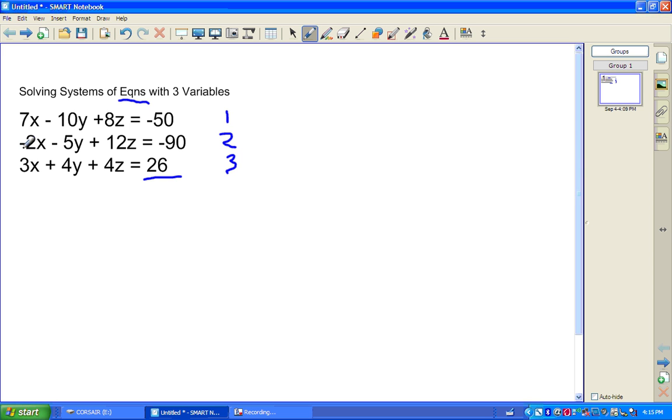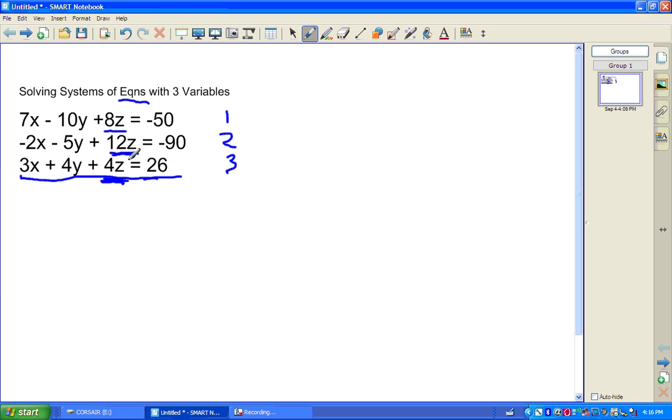If I look at the x's, nothing here looks like it's going to line up. I could multiply equation 2 by a 3, and I could multiply this equation by a 2, and then those would cancel. I could do the same by multiplying this by 7 and this by a 2. I could do combinations like that, but none of those look like they're going to be real easy. I actually think that if I double the bottom equation, or multiply it by -2 and work it with the top equation, I'll get z's to cancel. And then I can also triple the bottom equation and get it to cancel with this 12z here. So I'm actually going to work the z's.